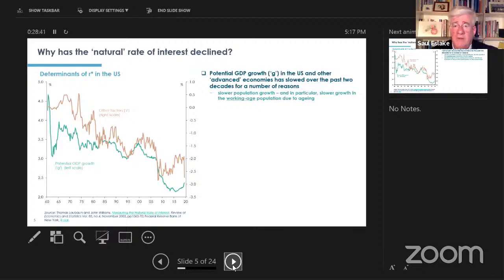And in particular, the rate of growth of the working age population has slowed because of the aging of the baby boom generation. An increasing proportion of most advanced economies' populations are over the statutory retirement age. And although in most countries, people don't have to retire at a given age as rigorously as used to be the case, nonetheless, that's what most people choose to do. There are some advanced economies like Japan and Korea and Italy, where the working age population is actually now declining. And in almost every advanced economy, the working age population is growing at a slower rate.